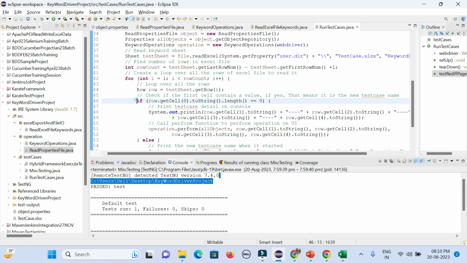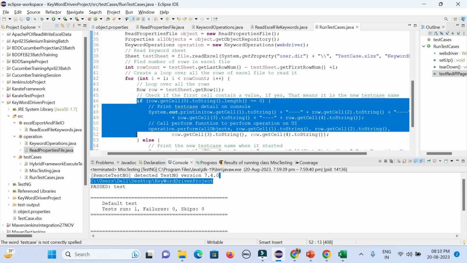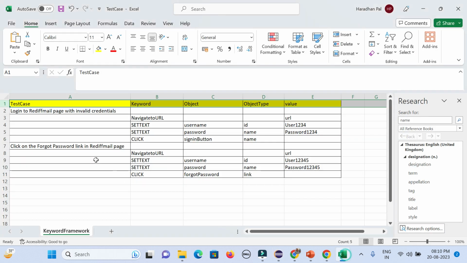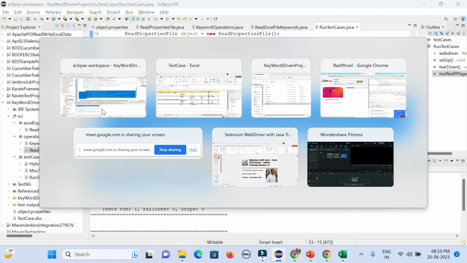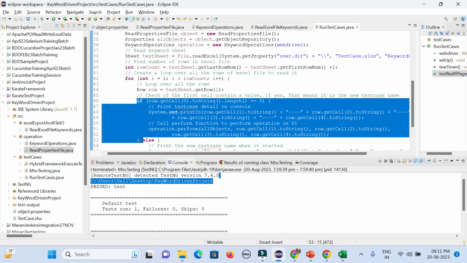Then I am giving the if condition. Here try to understand, it is a very logical condition I have given. That is the reason I have tried to implement the Excel sheet this way. Wherever there is a test case, I have not given anything here. So as and when the test case is not equal to null, meaning the test case cell does not have any value, it will try to do the operation. And as and when the test case has a value, it will simply print the test case name, and that the test case execution started or ended, like that. That is the condition I have tried to give.